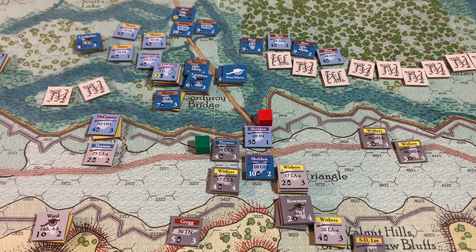Thomas has a 4. Opportunity fire is going to be at half. So he has a 2. He's in the trench. So that means we go down to C. Here again, we have to have a 54 or higher. And I missed.